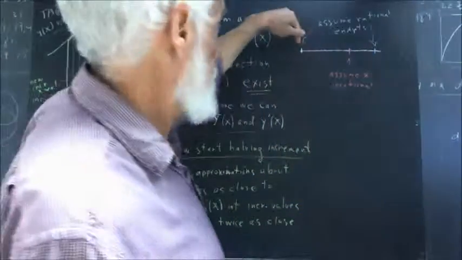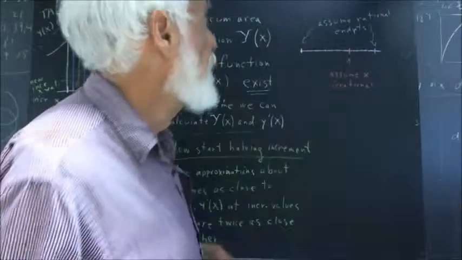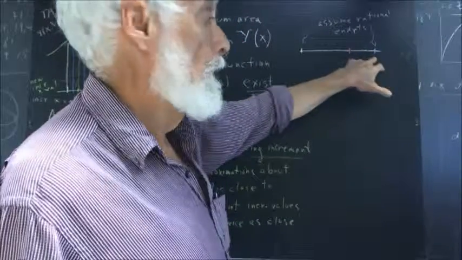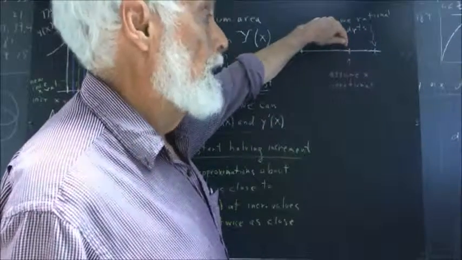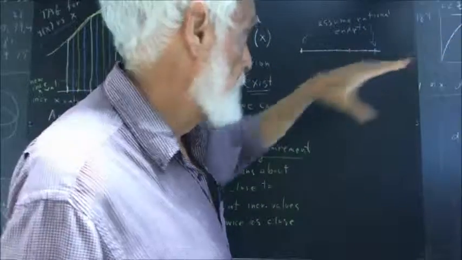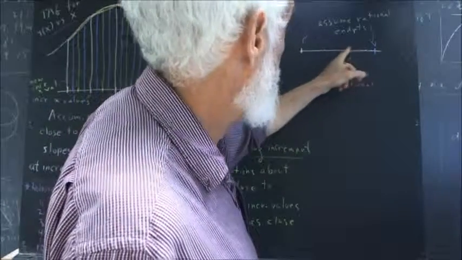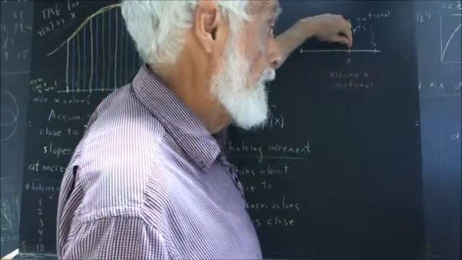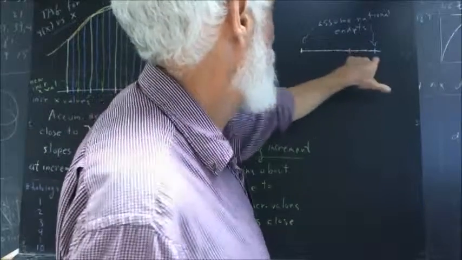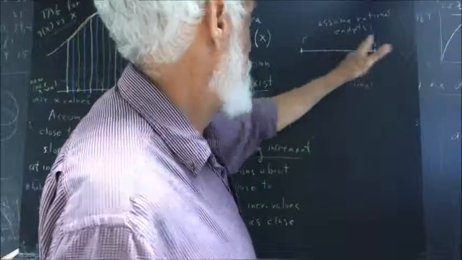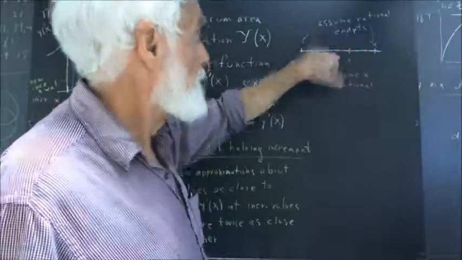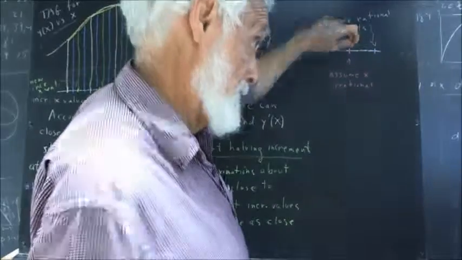What do we mean by rational and irrational? Rational numbers can be expressed as integer divided by integer fractions, represented by either terminating or repeating decimals. An irrational number is represented by a decimal which goes on forever, never terminates, but never repeats. The implication is that if we keep cutting intervals in half trying to isolate this point, we will never actually land on it. We can't repeatedly halve an interval between two rational points and end up at an irrational point, because halfway between any two rational numbers is always a rational number.